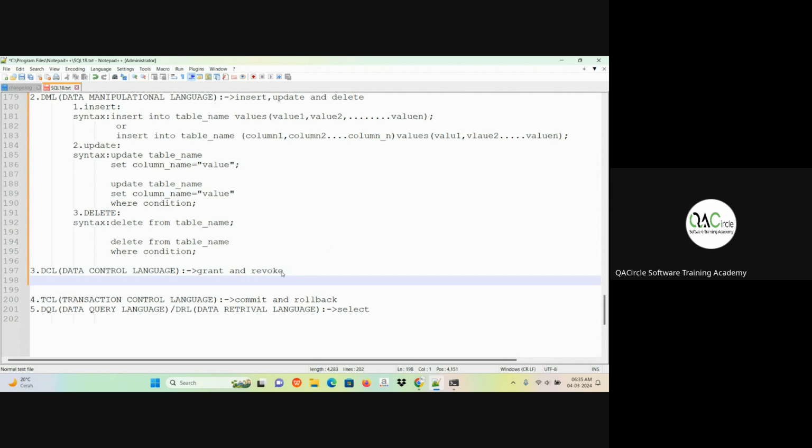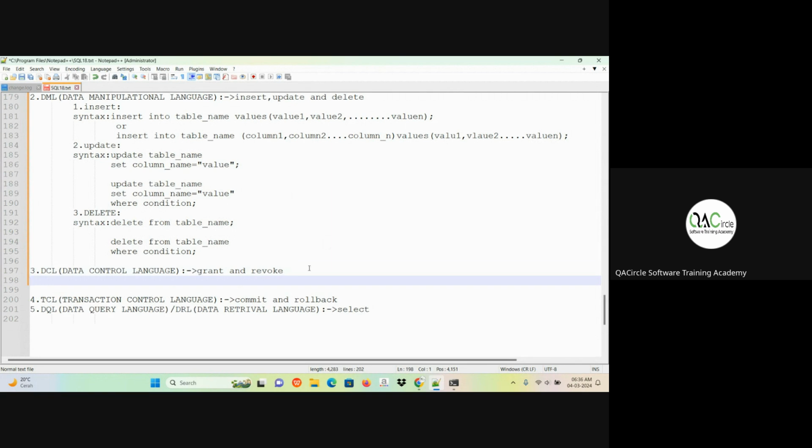She can fetch that table by using the select statement, select star from that particular table, and she can delete, alter, rename. All these statements are there. I can give any one of the statements, or I can give multiple access, all the access.